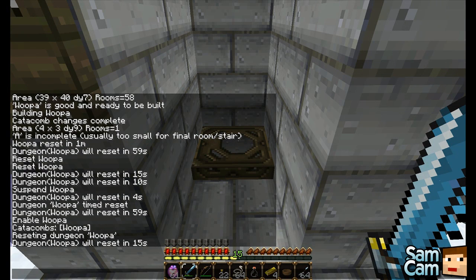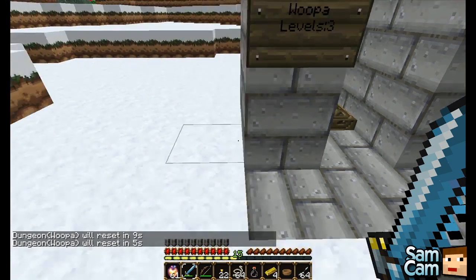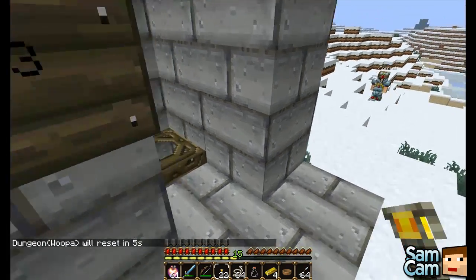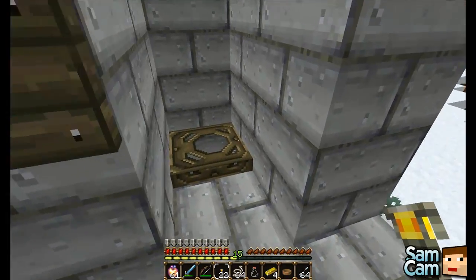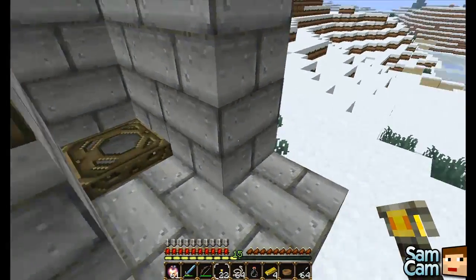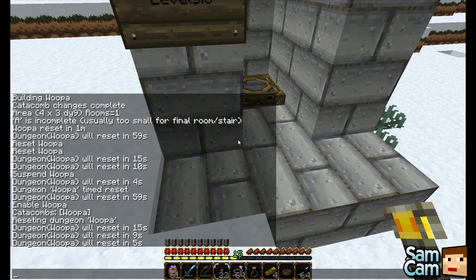We can delete it as well. We're not going to do that just yet, by doing cat delete and then the name. We're not going to do that one, but this will turn all the dungeons to plain stone and remove any of the protection. So one thing we did actually go over is that you can't destroy these blocks. They won't allow you to. So by doing cat delete, it removes everything and will allow you to build in those regions again. But once it's gone, you can't get it back.